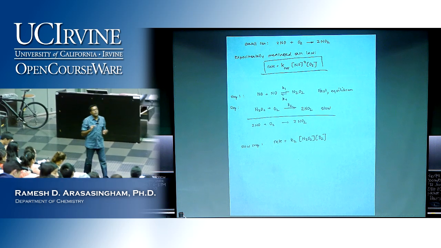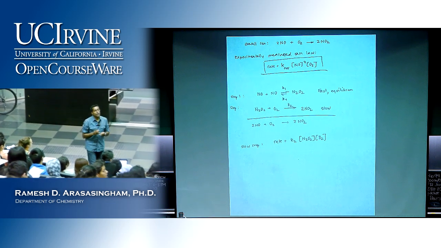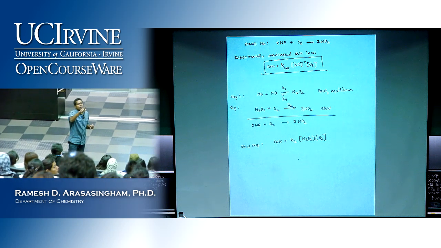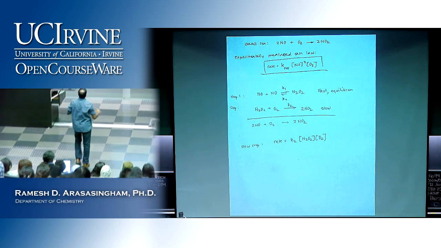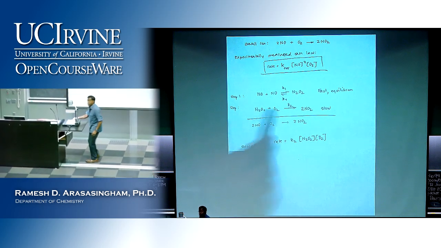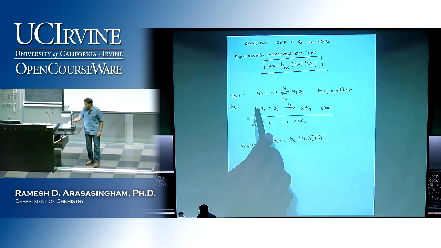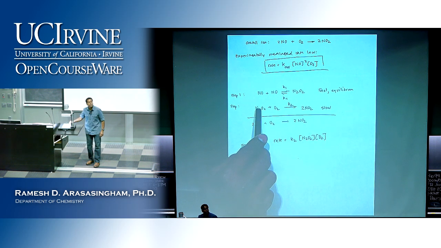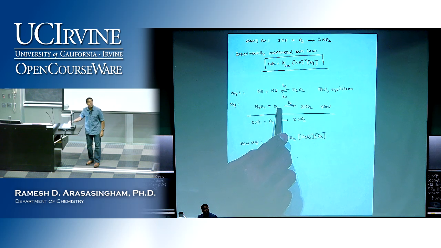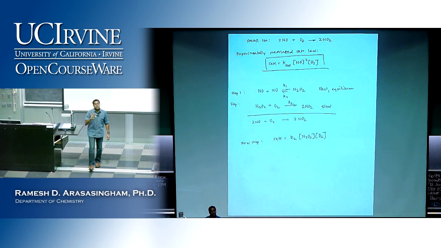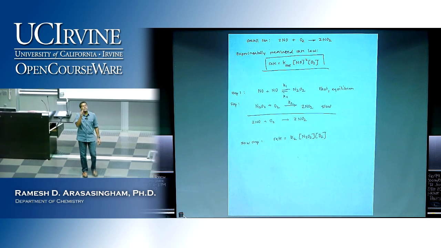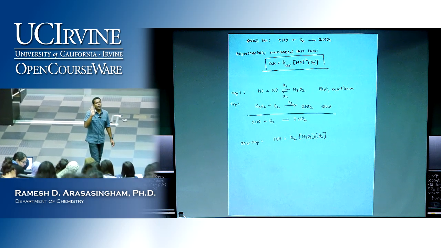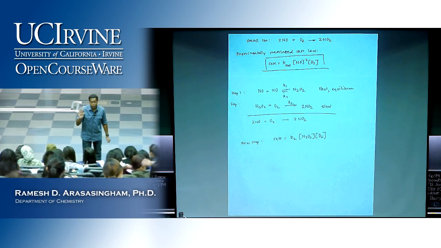Yes, go ahead. I have a question. How do we know that the slow step reaction is a second order reaction? How come it's a 1 and 1? You mean this step where there's one of this and one of this? The slow step. Yes. The rate law is first order because the coefficient is 1. The balanced equation, the coefficient is 1, so it's first order. Do you see that? So for a single step in a mechanism, the coefficient in the balanced equation corresponds to the order with respect to that species, and only in an elementary step can you do that.